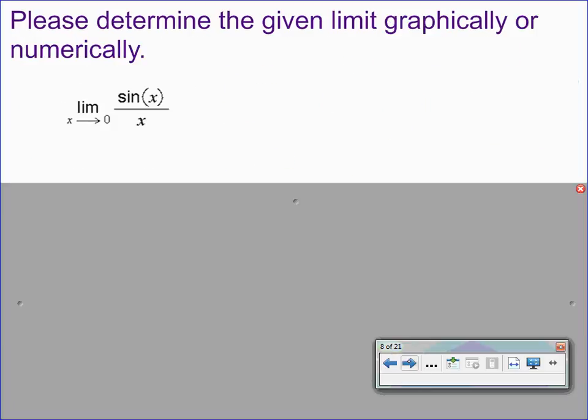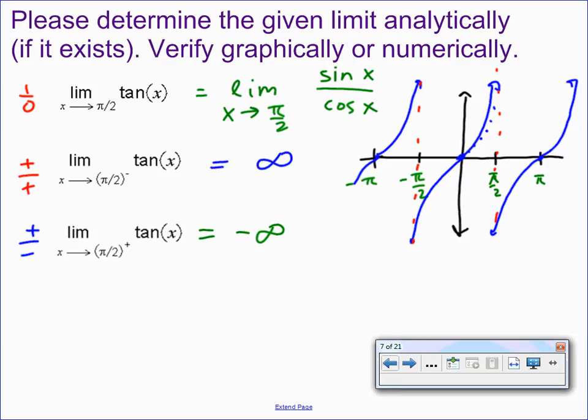It's pretty sweet. This is one of the most famous limits you'll see in Calc 1 classes across the country: the limit as x approaches 0 of sine of x over x. Anna? So on the last question, the limit of tangent of x as x approaches pi over 2, would that just not exist then? Yes, does not exist. Sorry, thank you for asking. So this does not exist.